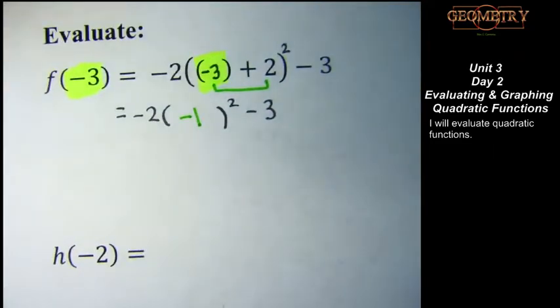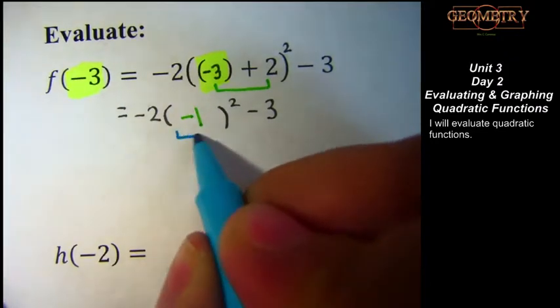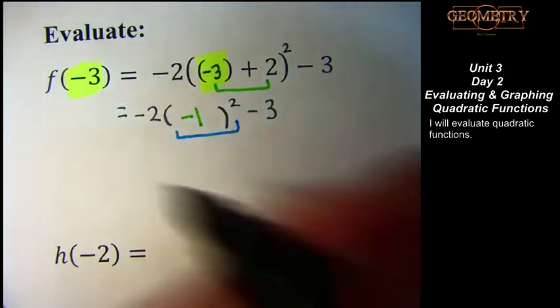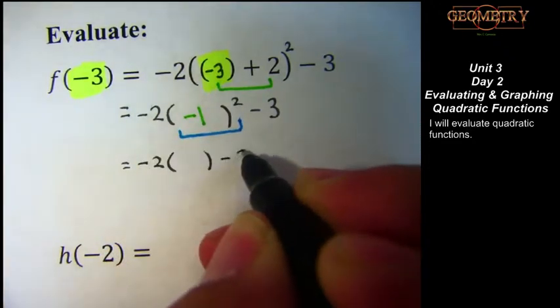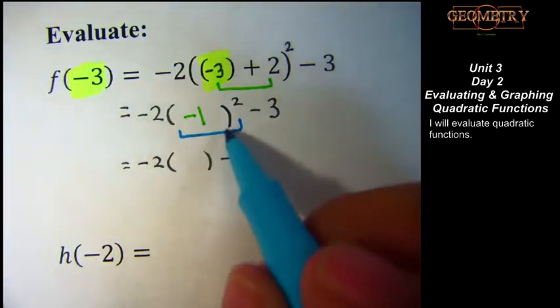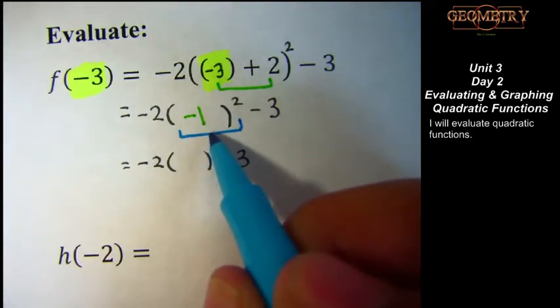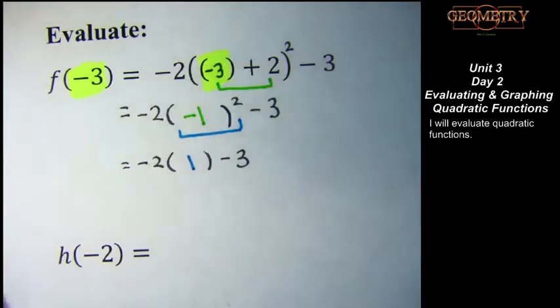The next thing I need to do is evaluate the exponent, so that's this portion right here. So I'm going to rewrite everything, and I'm going to leave myself some parentheses so I can write the results of this here. This is -1 squared. What is -1 squared? 1. +1. Good job. You guys remember that from yesterday. Very proud of you. Next step, I need to do this multiplication.